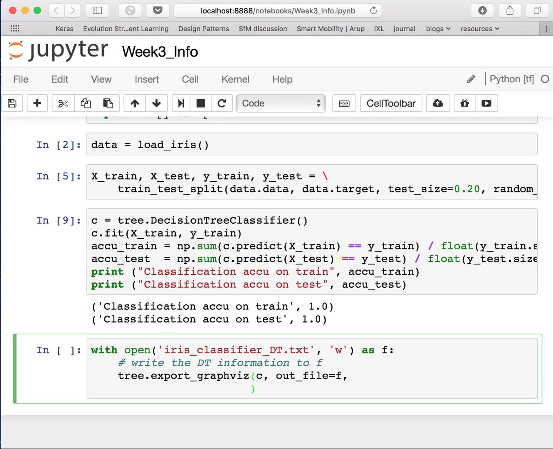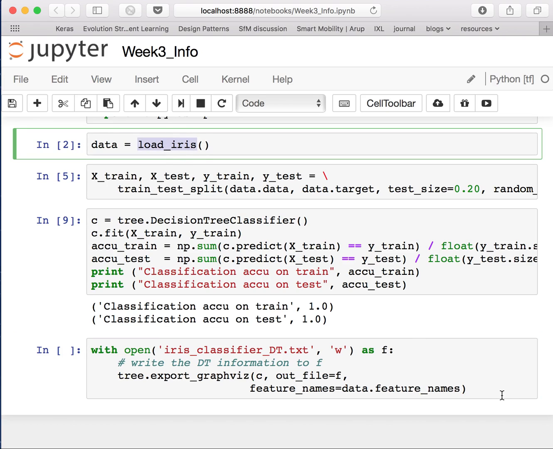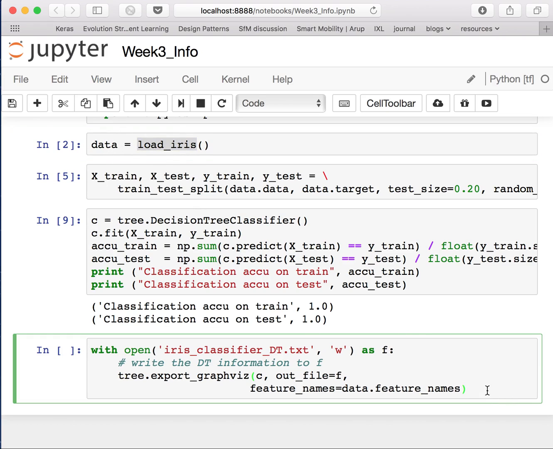We can give the feature names, let it be our data feature names. If you remember the directory of the data object, this directory provides you the feature names.